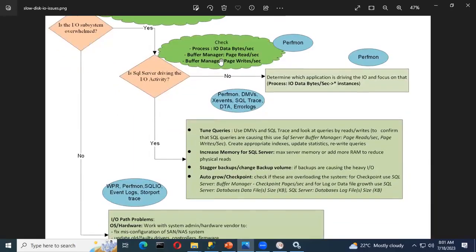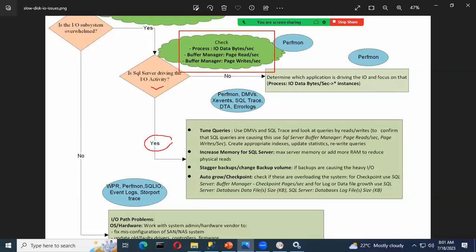What I mean is, you notice that SQL Server is actively driving the IO. Based on this performance monitor, you understand that SQL is driving more. Then yes, tune your query.